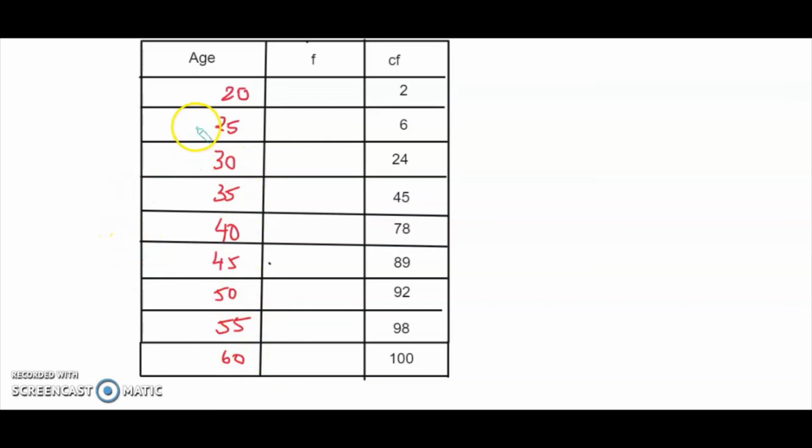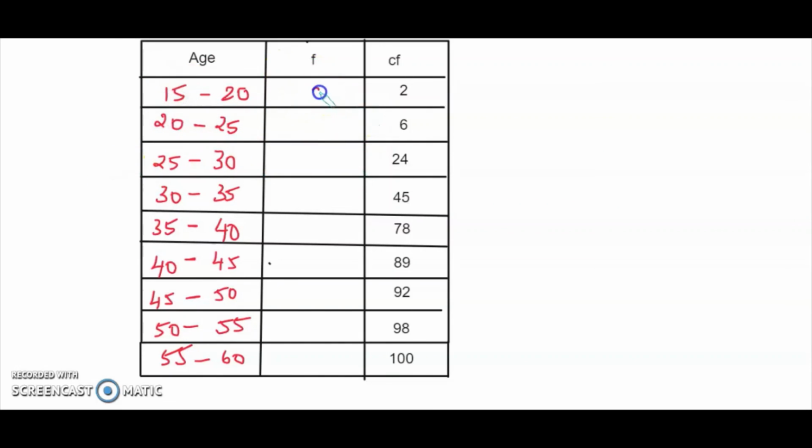Now, what is the class length? Before that, the upper limit of the previous class is going to be the lower limit of the next class. So, you just put that. Right? The upper limit of the preceding class is going to be the lower limit of the next class. So, just carry it to the next class. For the first class, you decide the class interval, it is 5, so accordingly you put the number.